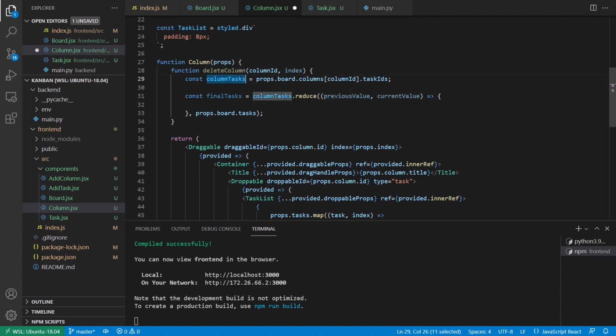For the first iteration, if I didn't have this, it's going to put the previous value as the first task that I have, and then the current value will be the second task. But imagine if there was just one task, that wouldn't work. So I need to set the initial thing, which is the previous value. It's either the previous value or the current value, but the idea is still the same.